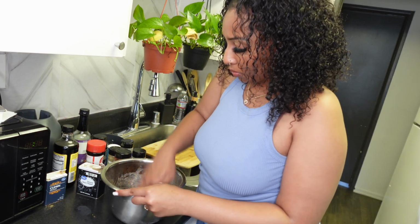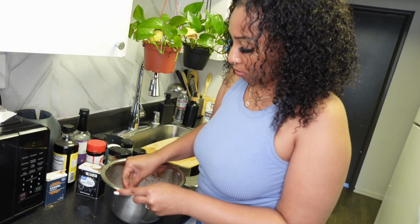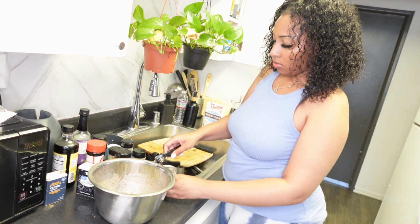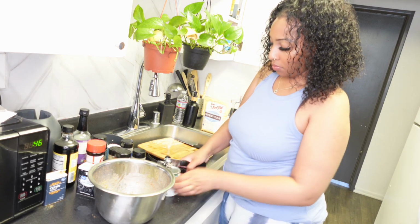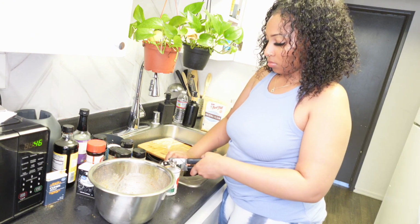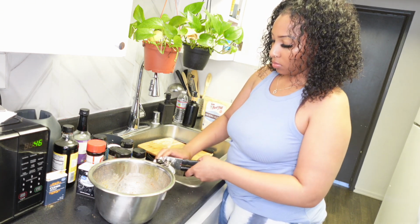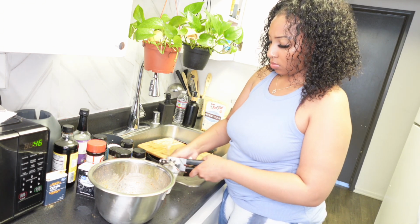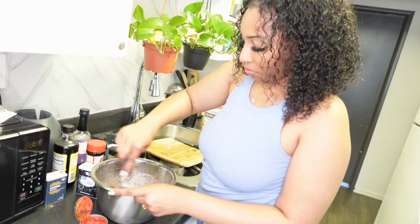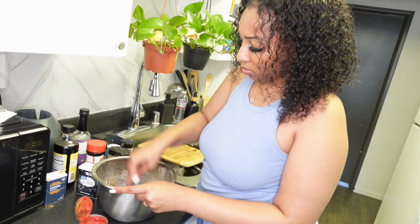So this is where I added my tomato paste. I think I added about 2 to 3 tablespoons of it. I don't know what the purpose of the tomato paste is. Honestly, I saw another video of a young lady putting tomato paste in her vegan sausage, so I did the same. And honestly, my vegan sausage came out really well. I would probably add a little bit more of the black beans to give it more of a meat texture than a crushed walnut texture, if that makes any sense.